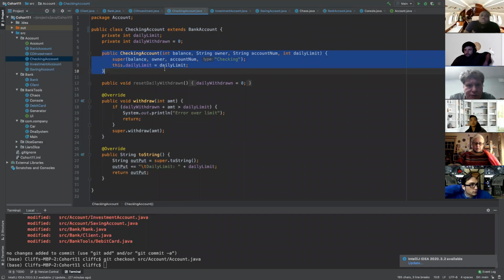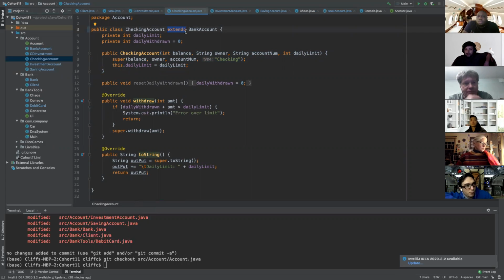Oh, wait. It's information provided through the extends command. The extends command provides the super, but all classes have the super command built in, earned from the object class. The object class is what gives it, but it's actually just a keyword. It's not actually a variable or a class. It is a keyword. That's why it shows up orange.